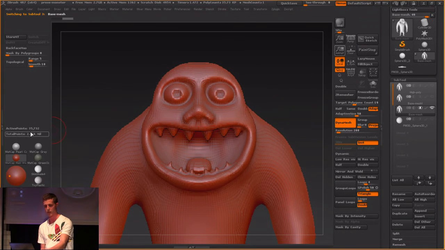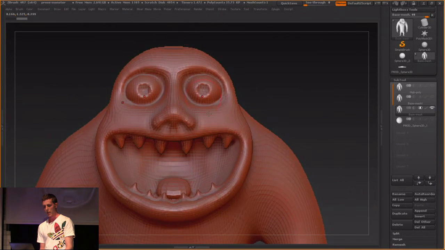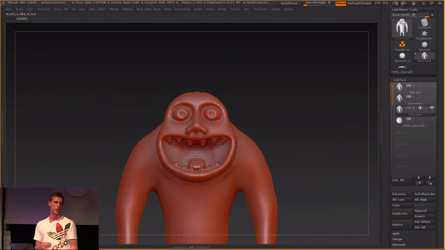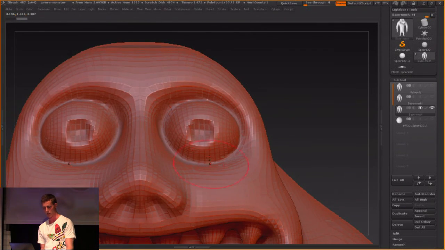So now we are at 35,000 polygons. And I have the basic shapes outlined, but now I want to create some more details.